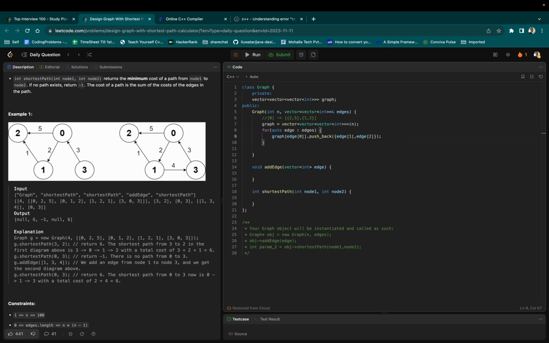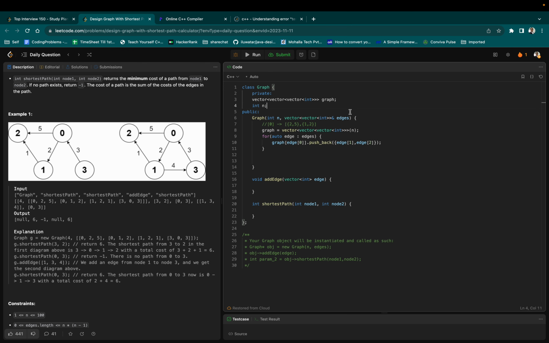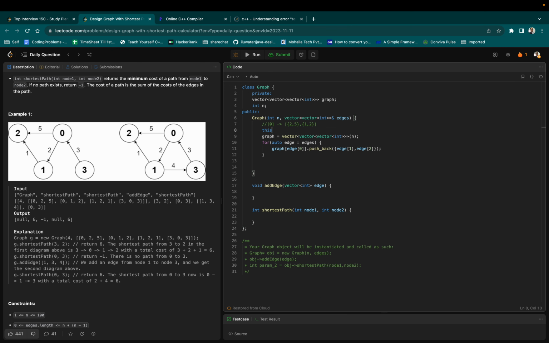So I am just adding it. So my graph is ready. I will need n, so I will just save n also for later on, so that I can use it. So this is the initialization part.